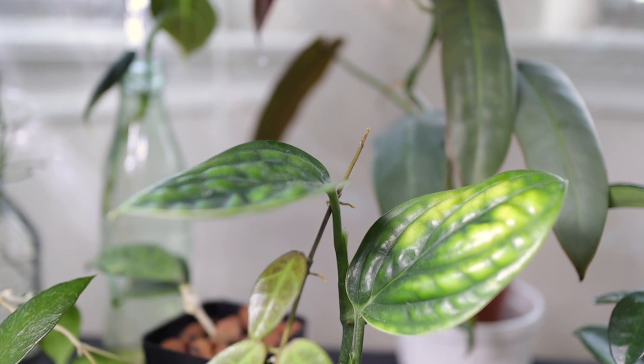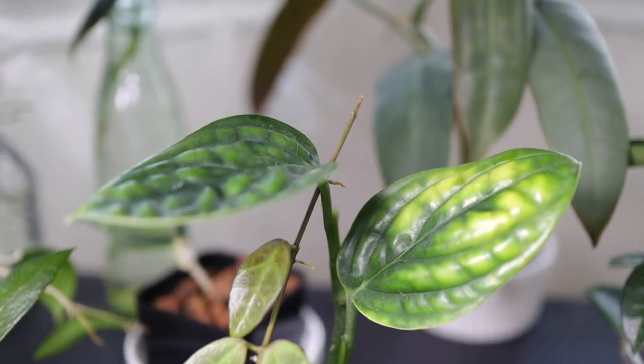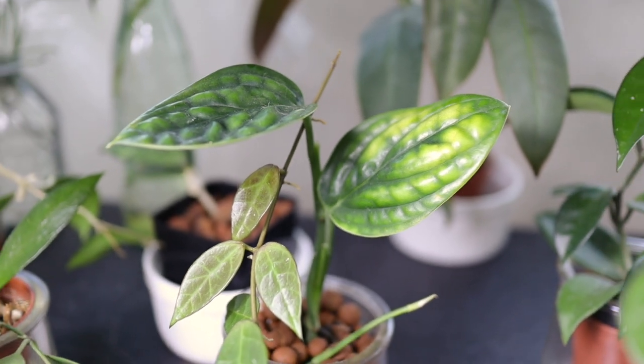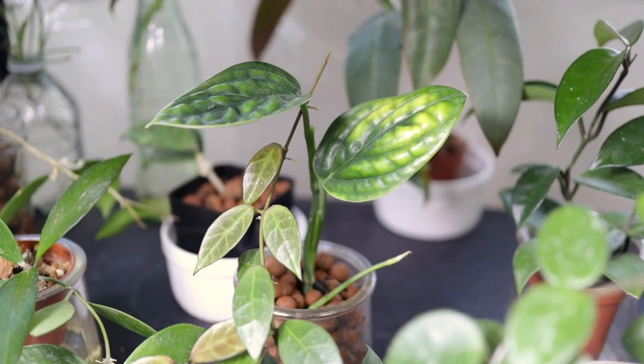I actually have a Monstera Peru already, but it is not looking good. She is very much looking yellow and kind of sad. So I'm really excited about this guy.